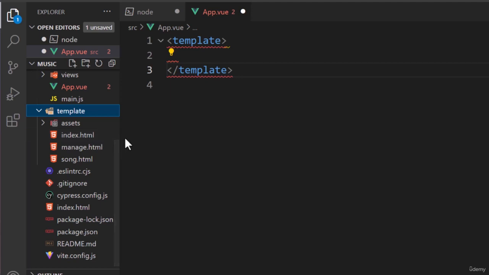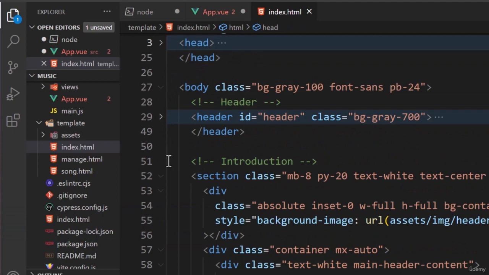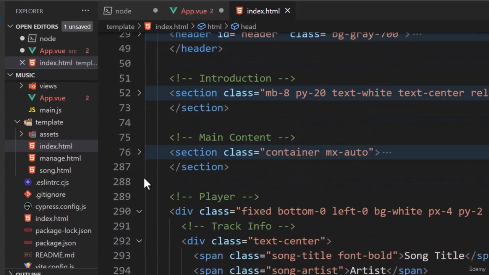Usually, we'll want to start with the home page. Then, we would work our way down. At least that's the process I usually go through and the process I recommend you go through. The home page can be found inside the index.html file. This file consists of a few sections. I'm going to minimize some of the sections. We want to be able to view the overall structure of the file.